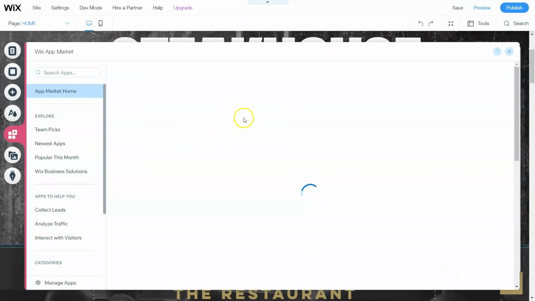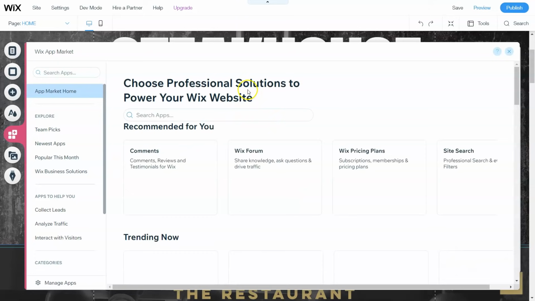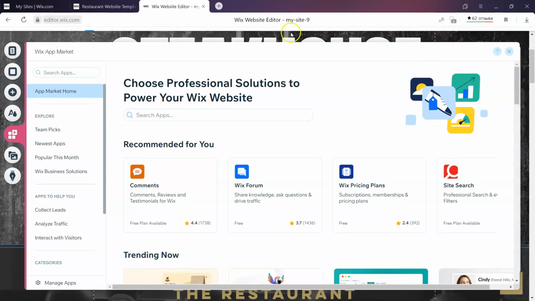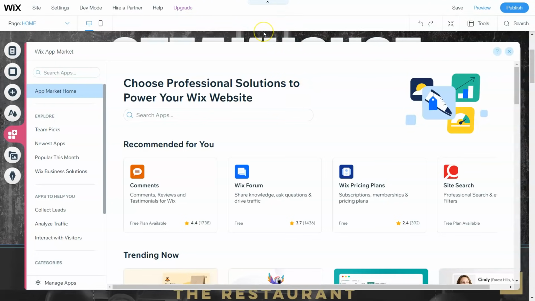Okay, and it's going to give you a lot of different options. And I recommend, especially when you start to create a website, that you have some kind of direction that you're going. So when you're doing this, like, okay, I have an idea, but take out a notebook and you can even look at these as well and kind of like, okay, I can use this, I can use that. So it's always a good idea to take a look at the Wix app market, what they have to offer for the website to begin with.